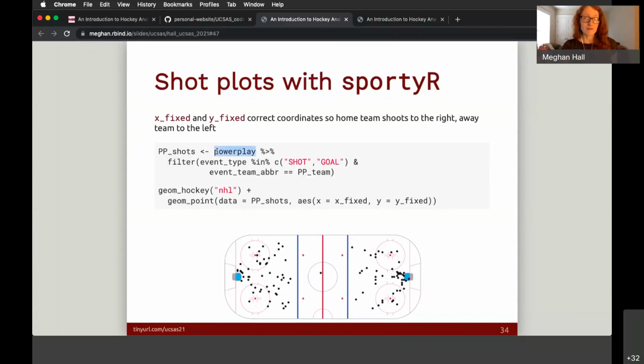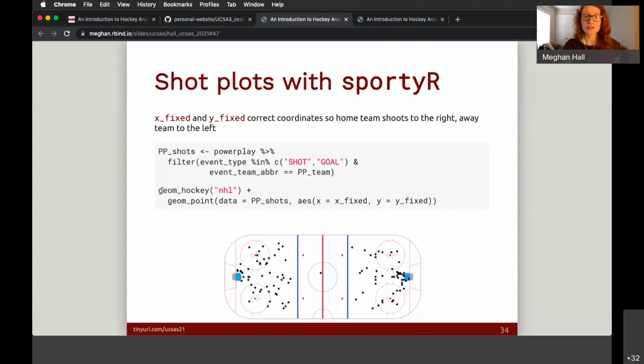So to get the data for this plot, I'm going back to my original PowerPlay data frame, which was the first step we did, which was just filtering our total play-by-play data into PowerPlay data only. And here I've created this new data frame called PowerPlay shots. All I want are shots on goal as well as goals. And I only want those events from the PowerPlay team. Now during a PowerPlay, most of the offense does come from the PowerPlay team, as you might expect. But there are generally a few shot events from the penalty killing team, but I didn't want to include those here. I just want to look at PowerPlay team.